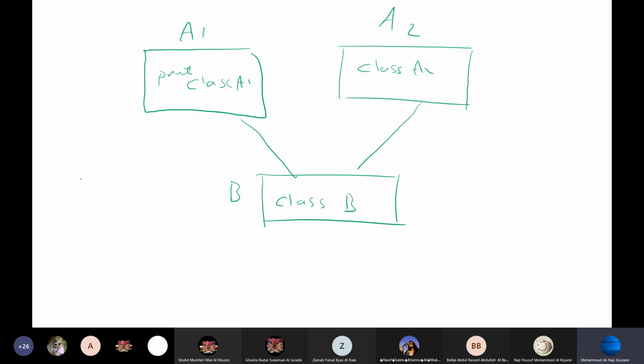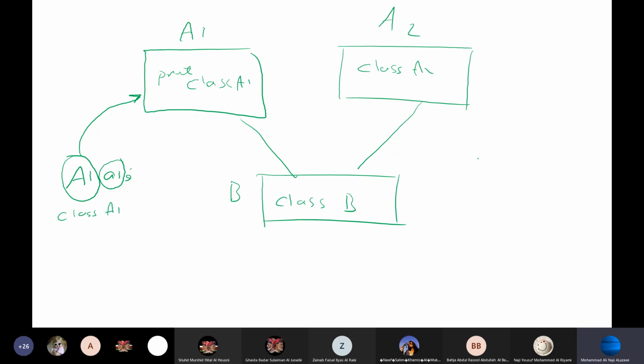Okay, if I now declare A1, for example in the main function, it will find that I'm defining an instance of the class A1. It will go directly to A1. So what will be the output? The output will be class A1.